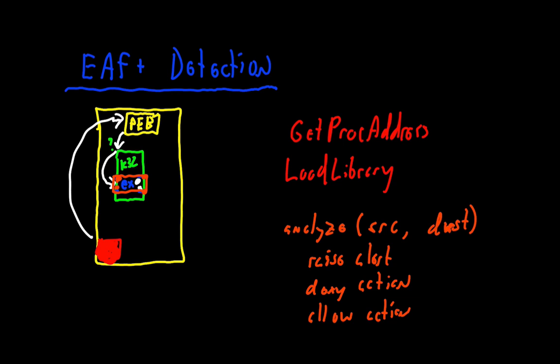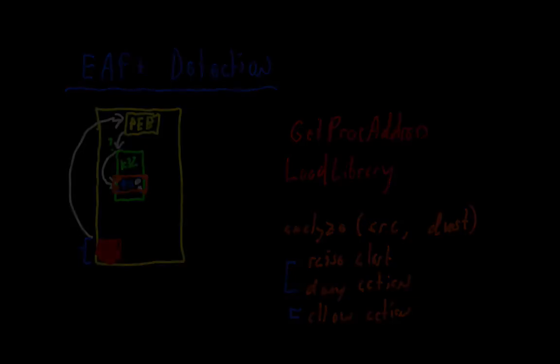But one opportunity for using this as a signal of process injection is to look at where the read came from and determine if it's a module backed by a file on disk or not. Is this just freely floating executable memory? Or is this from a memory mapped DLL? And if it is or isn't, that can determine whether you get an alert or a deny or an allow. And that is the export address filtering detection.